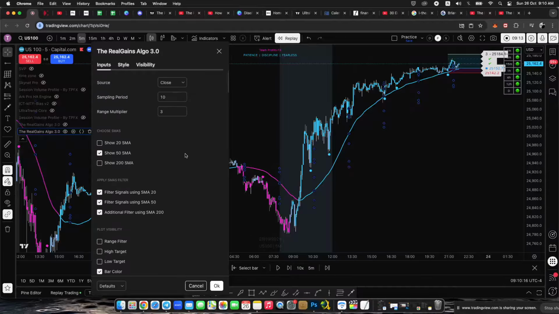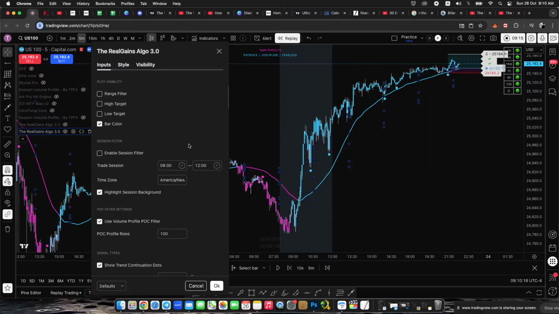So anyways, scrolling down, you see I added another filter as well for session. This is very important. I do this with all my indicators all the time, right? You have no idea how important this is because I see people and students just trading anytime during the day. And ideally, I don't recommend that. Pick a session, London session, New York session, even Asian session, but probably the first 3 hours of the opening, which is where most volatility is, right?